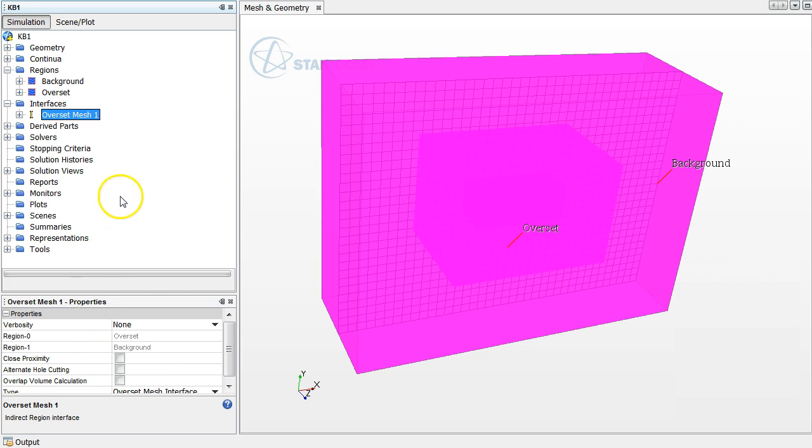This is a recommended setting. In most usage scenarios, the meshes are assigned automatically to the correct region based on the set boundary types and the region topology. It is therefore recommended to select the boundary types before creating the overset interface. In some usage scenarios, the automatic detection may fail, and the regions are assigned based on the order in which they were selected when creating the overset interface.